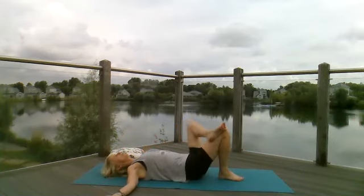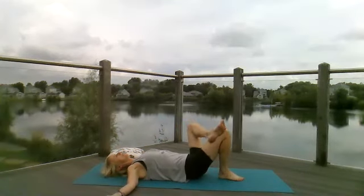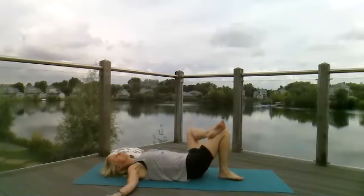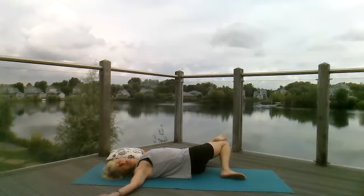So your support, if you need any, is now on the other side of the body. You can keep rocking if you prefer, if taking it to the floor is too much. I'm going to take it all the way over now, and that lifted knee is going to either touch the floor or block support of some sort. The foot that's hooked over the outside of the knee is flexed, sole of the foot exposed, and head stays in the center or turns the other way for about 5 breaths.